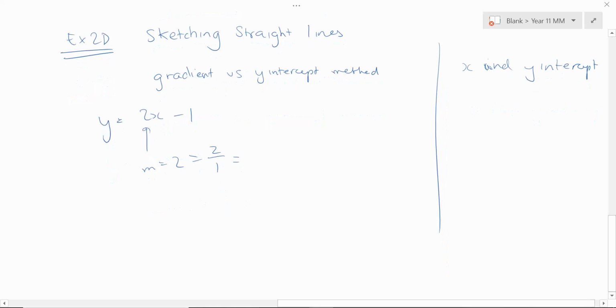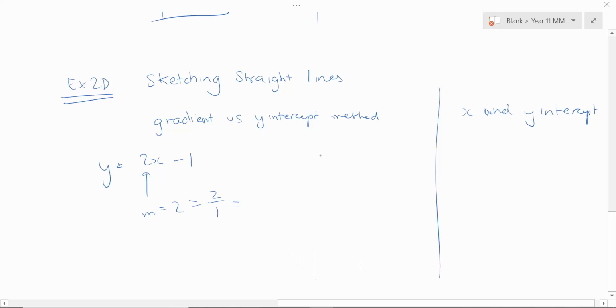So if you were to sketch this graph now, you would say, y-intercept is -1, so I start at (0, -1). And then, according to the gradient, for every 1 across, you go up 2. So 1 across, you go up 2. That's 1, 2. There you go. That's what you did in year 9. You would have gone, all right, so that's now (1, 1), and you put a ruler and sketch that and you get your graph.